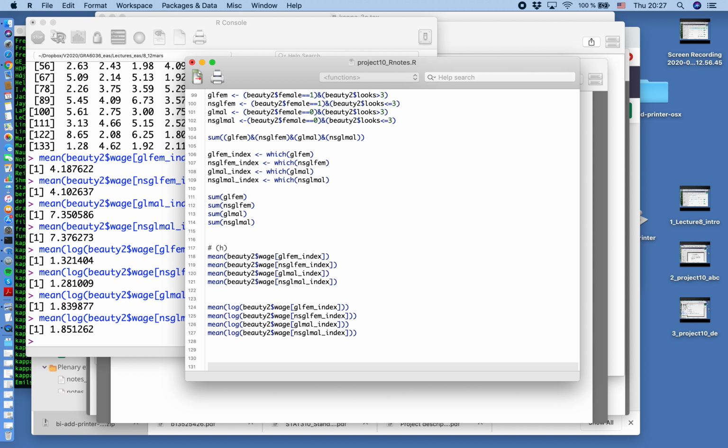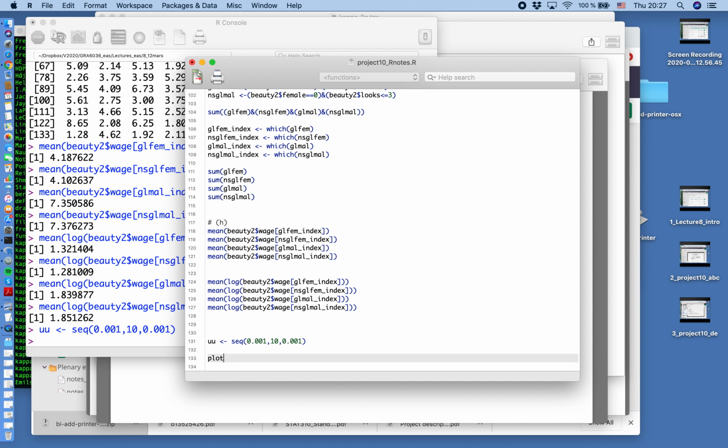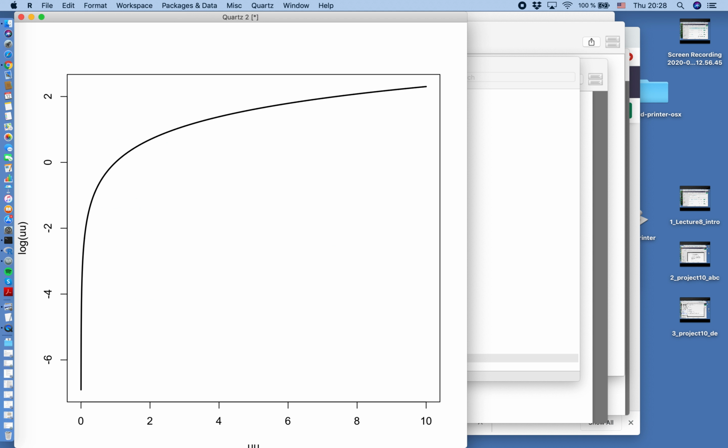So I mean that is because, let's plot the log function. So take a sequence from 1 to 10 with a step size of 0.01, and then you could plot the log function, and specify the line width, and we need the type to be a line, because if we don't have the right type we'll get dots. Do this.